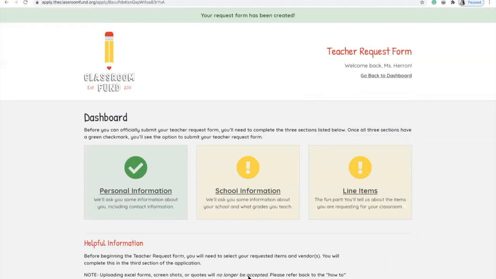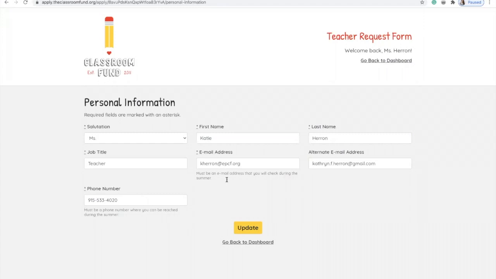Once I do that, I'll be taken to the dashboard. And if for some reason you mistyped your phone number or you just want to check it, you can always hit this button, which would link you back to that page. So you go back to the page, you make sure everything's okay. If you don't need to update it, you can hit go back to dashboard here. There's also another button here. They both take you back to the dashboard.